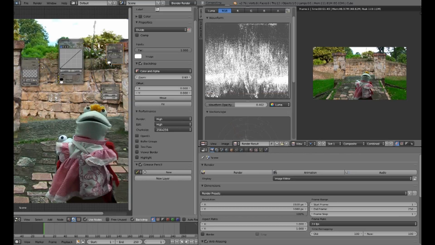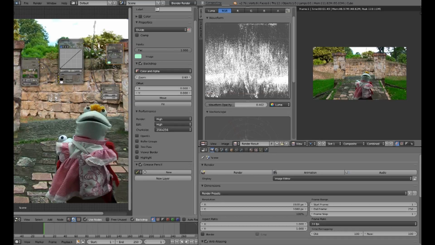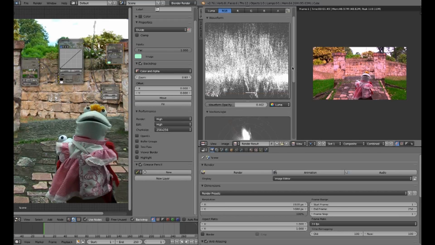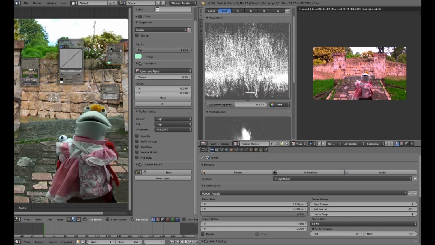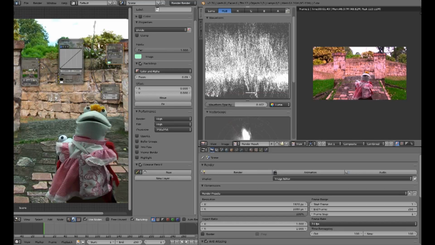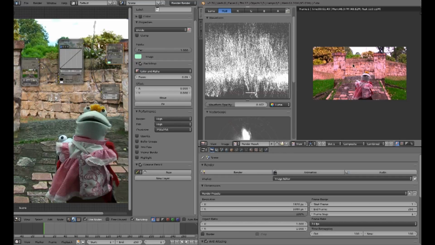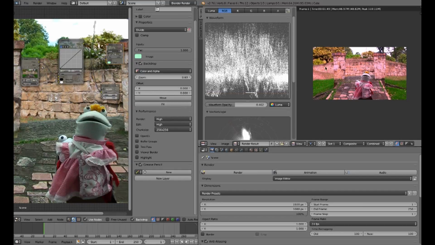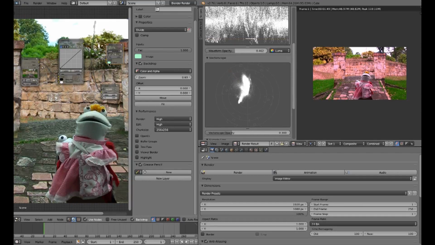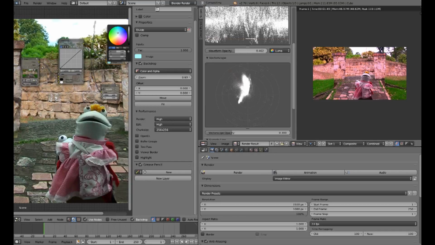But if we had a color which was slightly off, like this green here, it will now divide every color that's in the picture by that green and thereby cancel it out. And so it basically is removing that green, and that's why all the red has started to wash out. See there, we've got green. Let's set it back up to full and see what the vector scope does.